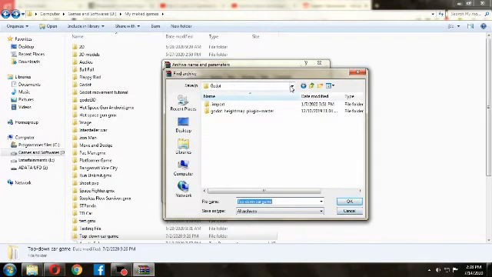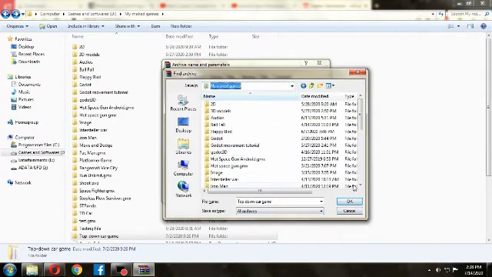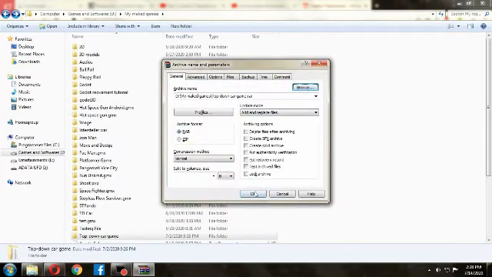Oh, it is moving to there. Okay, it is the folder where we want to encrypt our game. And it's your choice how speedily you want to encrypt this.